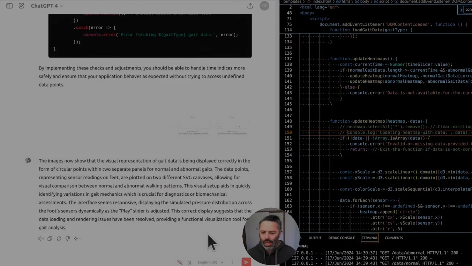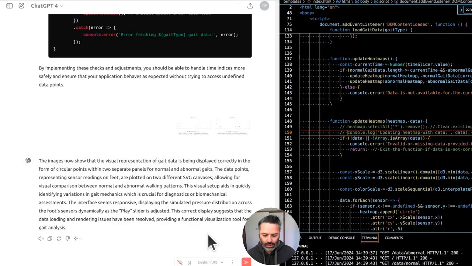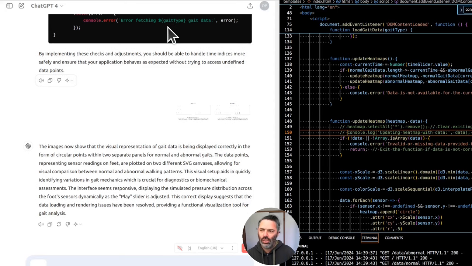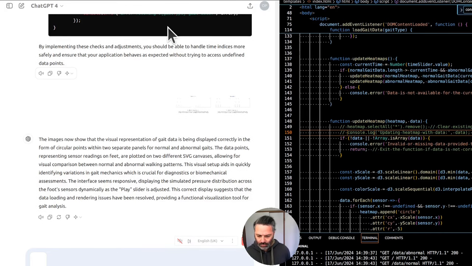Python code. Can we make the slider cycle when the play button is pressed? So it's essentially cycling when reaching the end, starting from the beginning, and keeps cycling through. Also, can we make sure that all the data points are within the visible area of the canvas? It seems like the second foot on both canvases is out of the bounds.